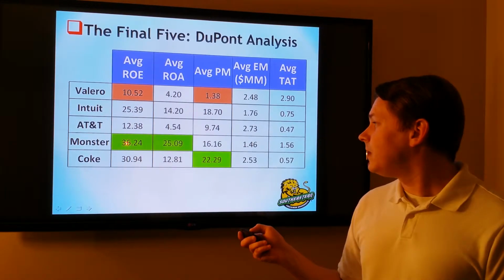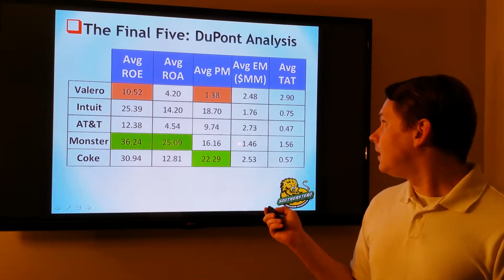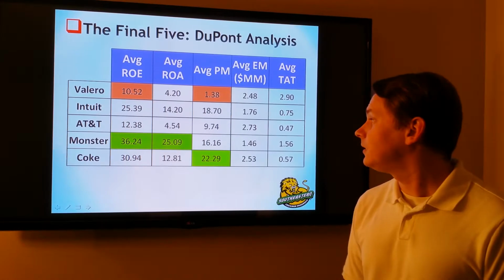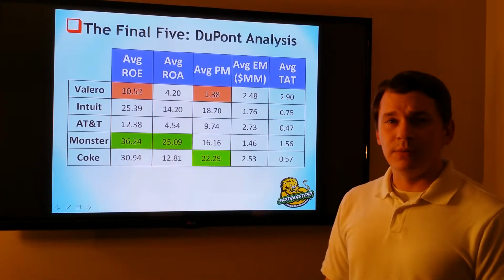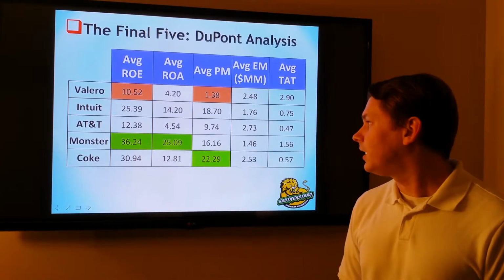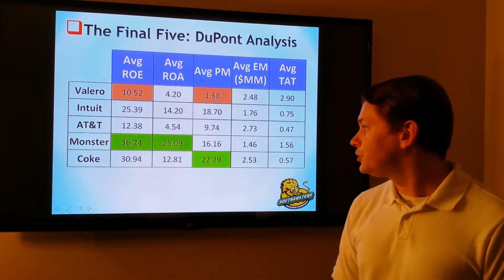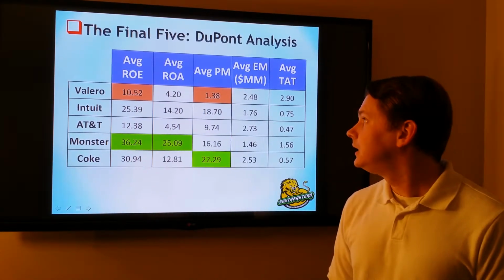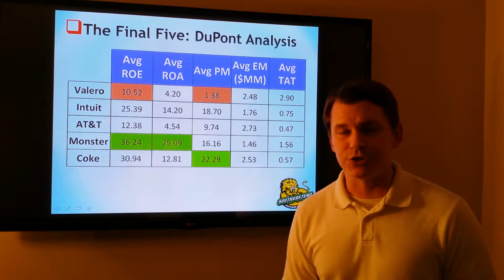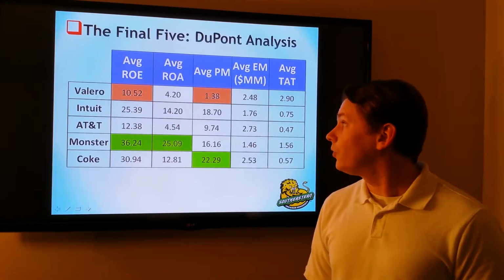However, on the opposite end of that, Monster had the highest ROE and, of course, ROA in turn with that, which really helped with the lowest equity multiplier that we had there. It looks like they were able to do the most with the least amount of leverage, which was encouraging and a little bit surprising. Coke, unsurprisingly, had the highest average profit margin at 22.29. You'd expect that of a mature company, well seated within that industry. They really kind of represent the stalwart of the final five.